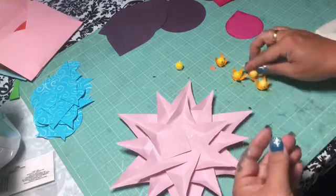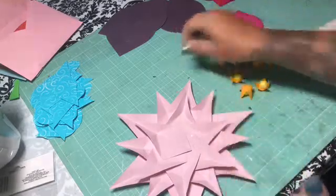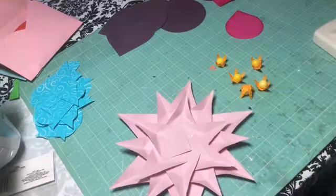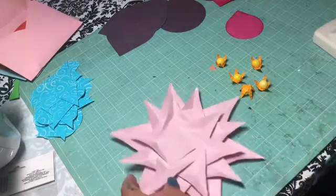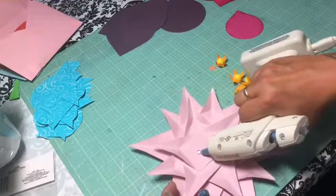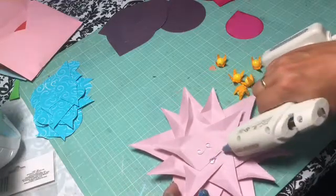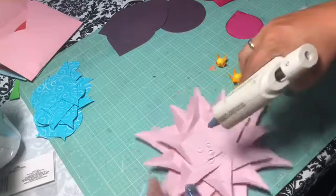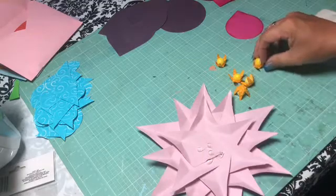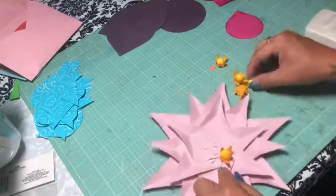So, and there's 4 or 5. I'm going to put this one up. Never know what I can use the balls for, so I'm going to put that one in my bag. Back popped, you guys hear it? So here, if I put 5 on, and I'm going to go 1, 2, 3, 4, and again, this is going to cover a lot of what you were worried about. That's why I said that hot glue gun is the bomb for this.